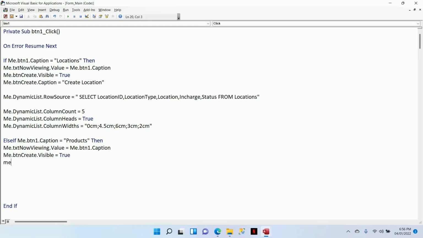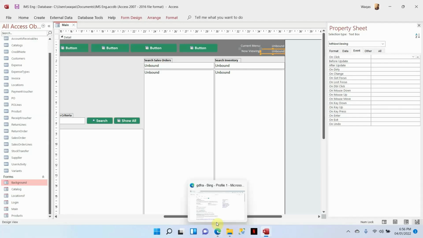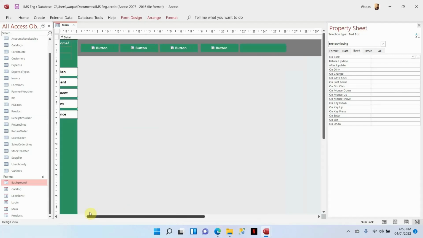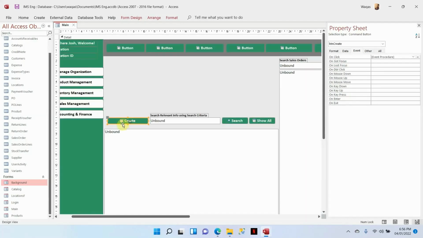Me.btnCreate.caption, not cancel.caption, is equal to Create Product. So just to explain what we did for btnCreate, here is the button. We want this button to be visible, and also we want the caption of this button to be changed to Create Product.